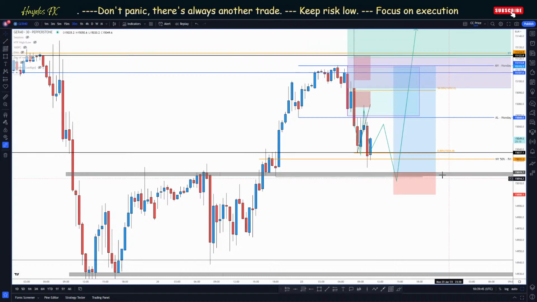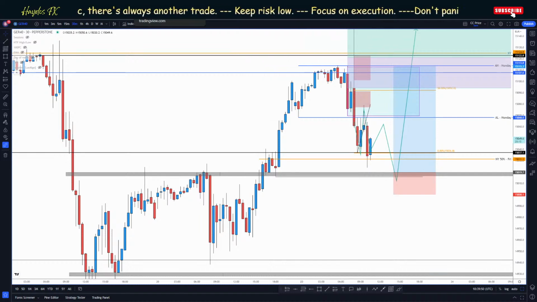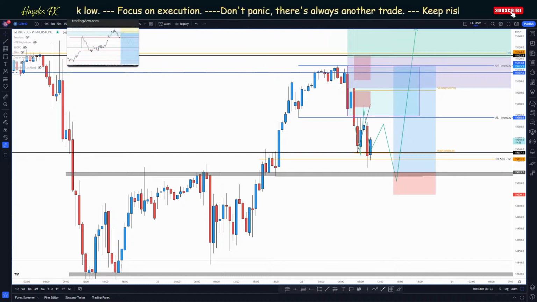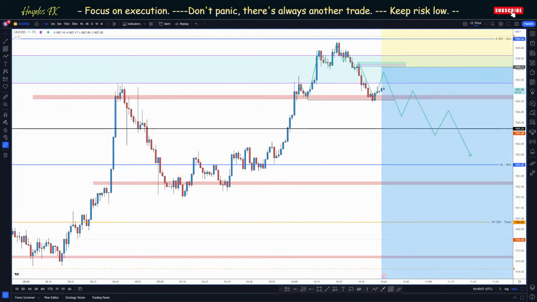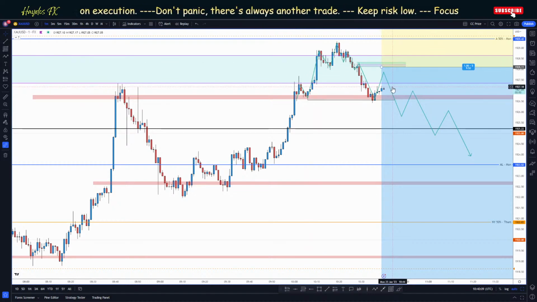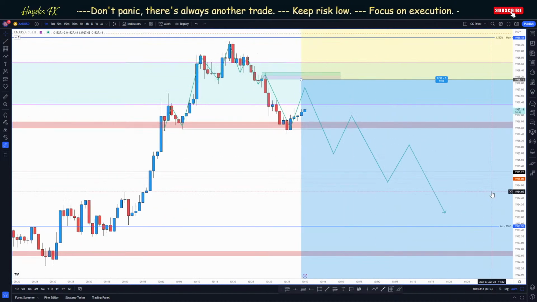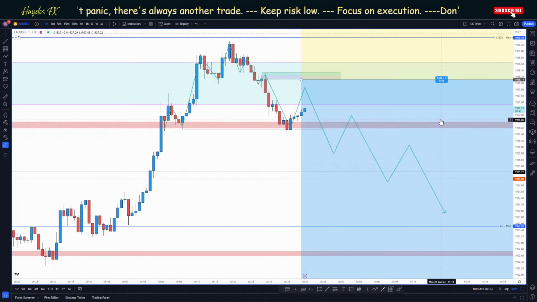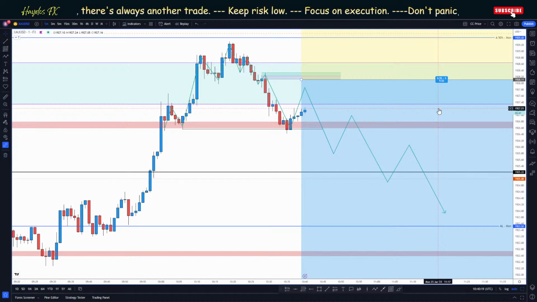What do I trade? Mostly gold. German 40. A currency pair, Euro Aussie or pound yen if I see it, but not always. Most of the time it's just gold. 98% of the time it's gold. But German 40 is really nice too. All right, Goldie, come on. Let's give us that pullback.